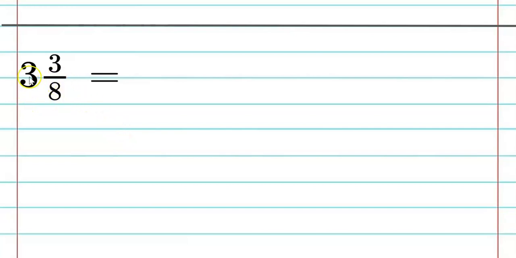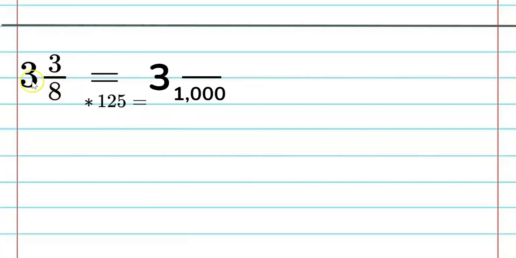Now, 8 is the one number that's going to be a little bit trickier, and we're just going to have to memorize. Because if I count by 8s, I don't land on 10. 8 is not a factor of 10. It's also not a factor of 100, but it is a factor of 1000. So this is one we're just going to have to memorize. 8 times 125 equals 1000. We're going to remember this.